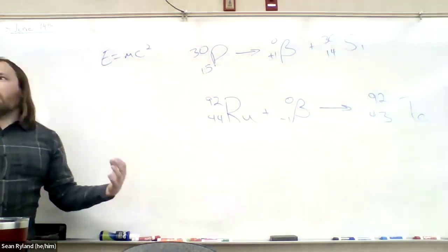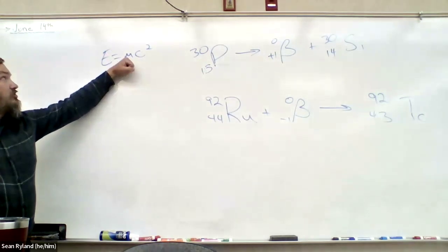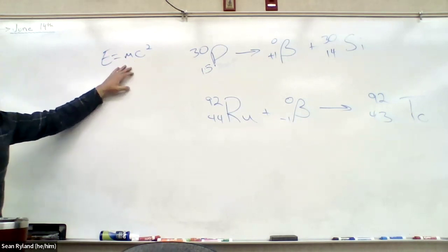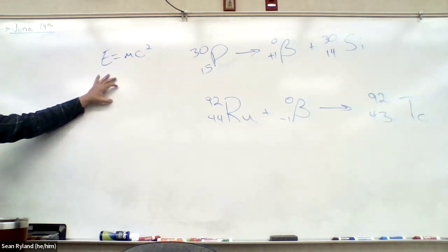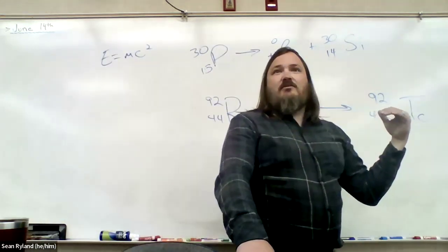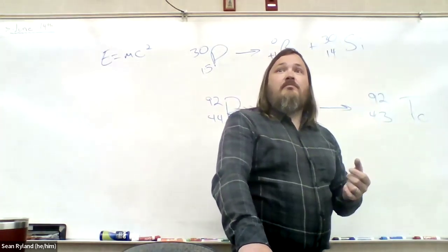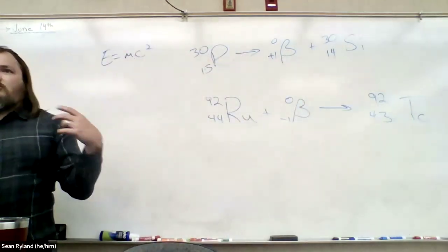It has to generate a photon, just like an electron falling from a high energy to a low energy level. It generates so much energy that you wind up creating photons. Just like an electronic process, just like an electron transfer. And the exact wavelength of those photons is going to be based on E equals mc squared. So all of these reactions produce gamma rays of different wavelengths. Some of them even in the visible region, like radium. Most of them are so high energy that we can't observe them with the naked eye.